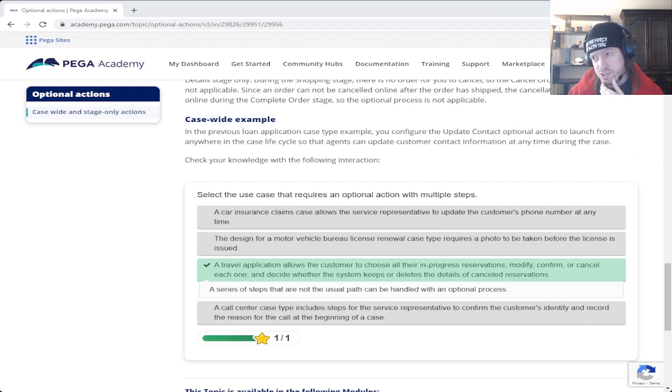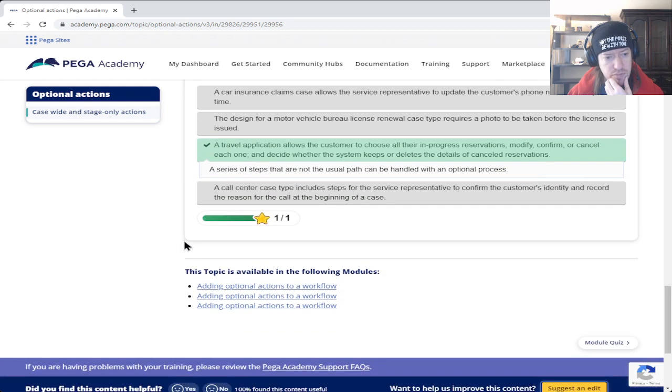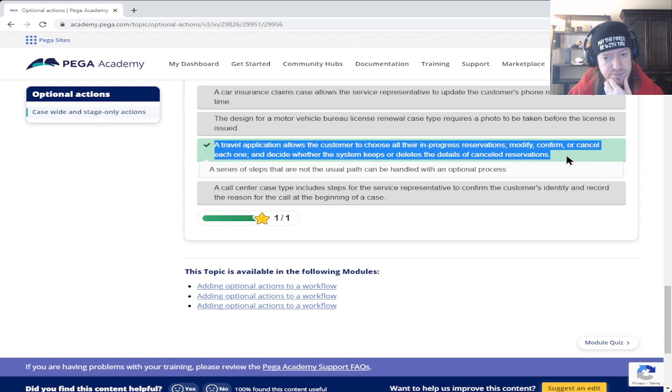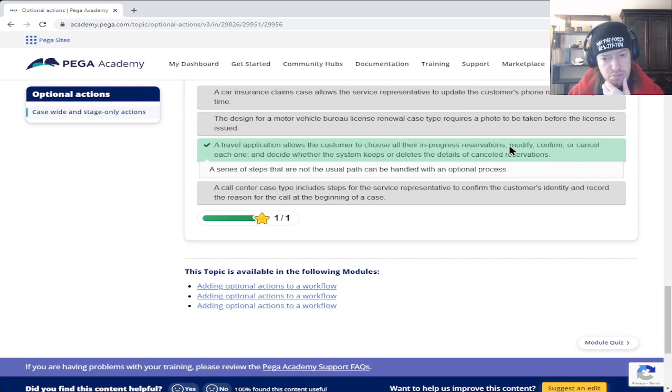All right, so that's done. Again, I don't know how they consider this as part of an optional action. Modifying, confirming, and canceling each one of the reservations should be part of their primary path. So I don't know how they consider that as optional.